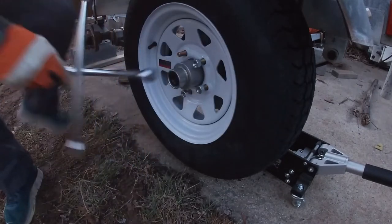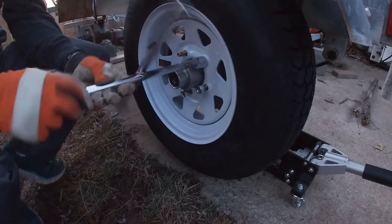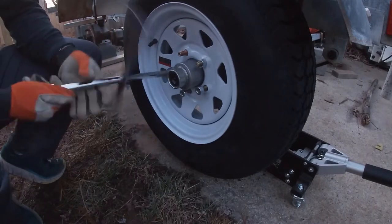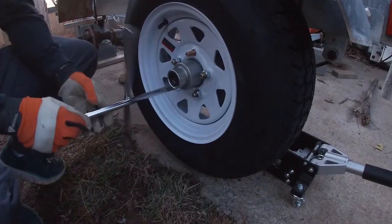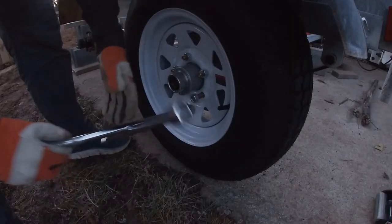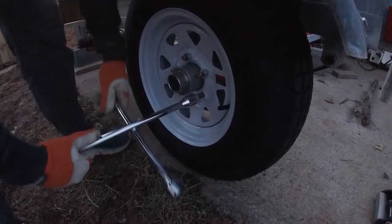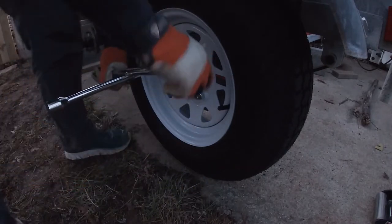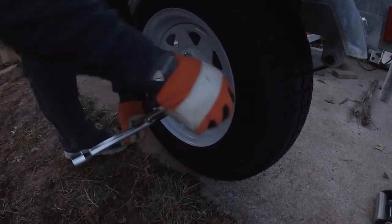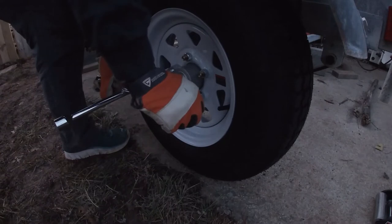Takes me four times to find the right size every time I do this. Every time. Holding it that time. Personally, when it comes to wheels, I use the German torque spec. The German torque spec states that all bolts should be good and tight.